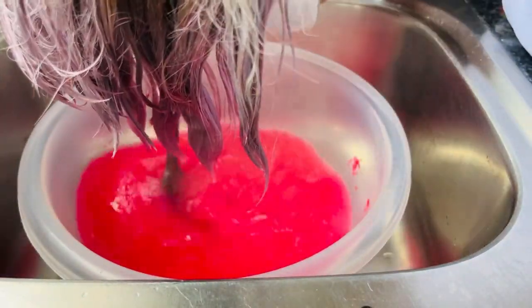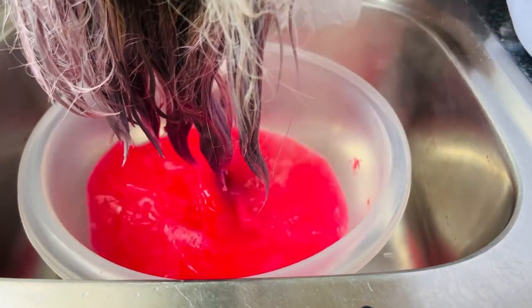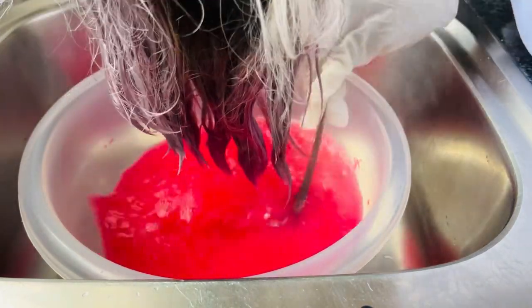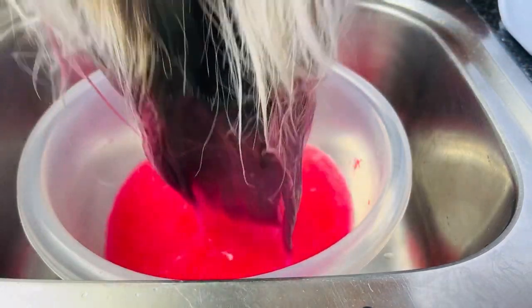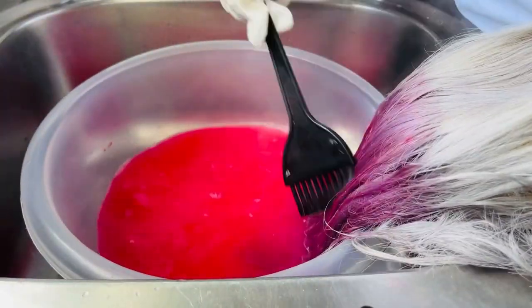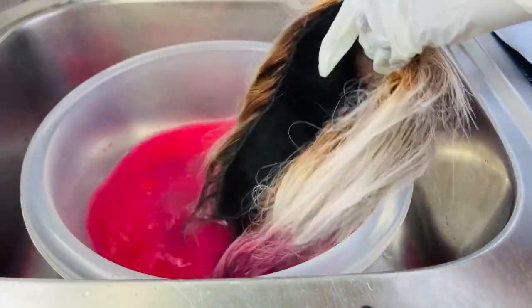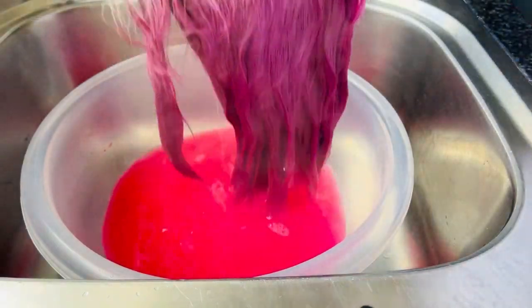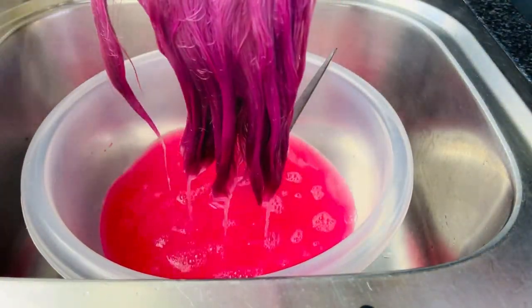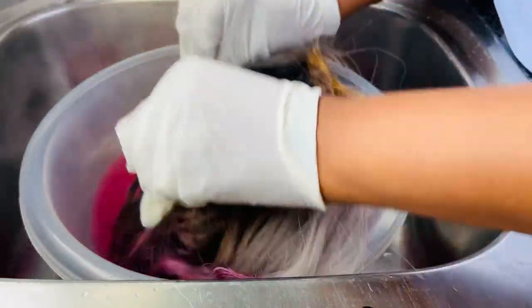Make sure there are no clumps and your color is fully dissolved. Ooh, look at that! Ooh, guys, do you see that? Oh my word, guys, I am so excited.